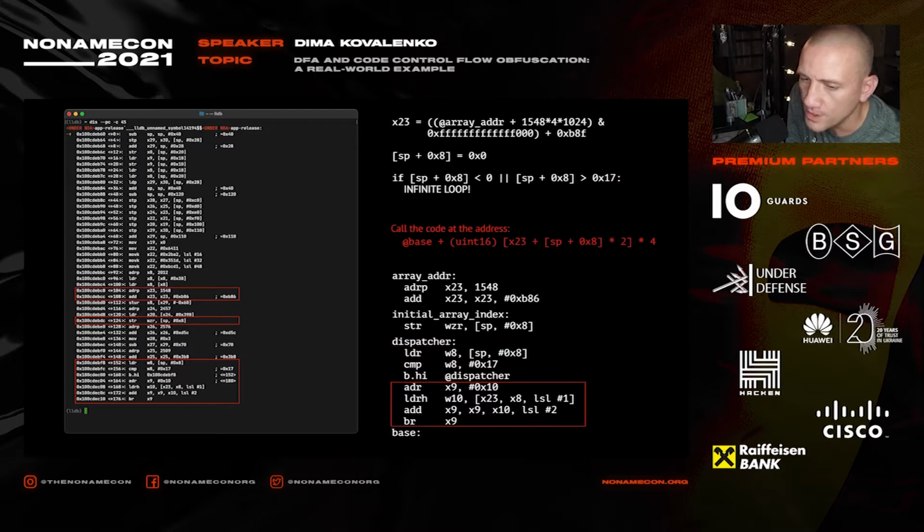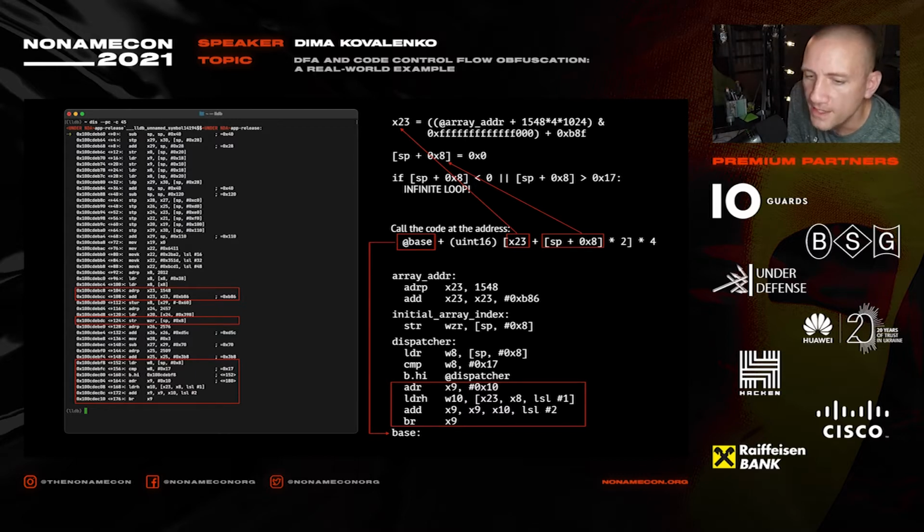The last piece of code is quite important. It explains actually everything. Let me remind you that the register x23 points to what we called some data. Looking at the code, it's easy to see that some data is actually an array of 2-byte unsigned integers. And the stack variable is an index. The code reads an element from the array by the index, multiplies the element by 4, and adds the result to the address of the first instruction after the code. It's the base label on the slide. Finally, the code calls the resulting address.